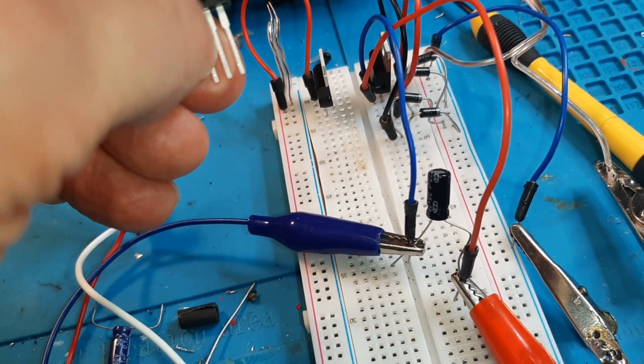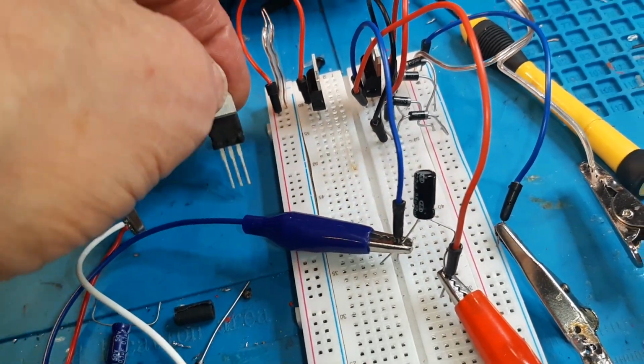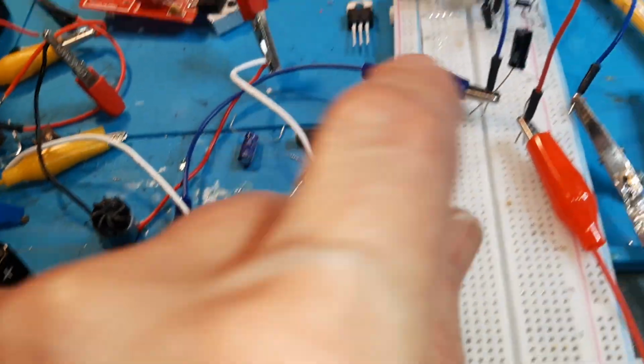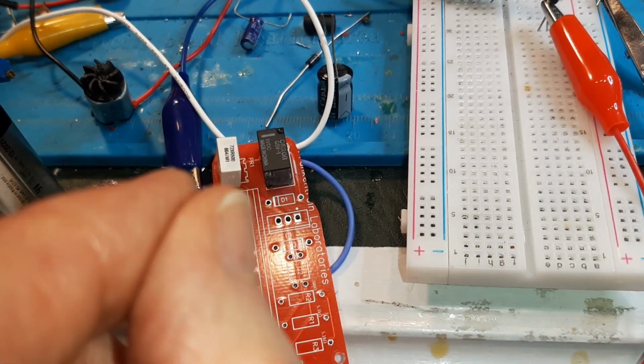You have positive in here, negative here. Negative goes out, positive goes out. Positive that goes out should be 5 volts. It's actually coming out a little less than 5 volts, but I'm not concerned. We did have some buzz, and I put a capacitor in there. So the output runs to the relay coils.